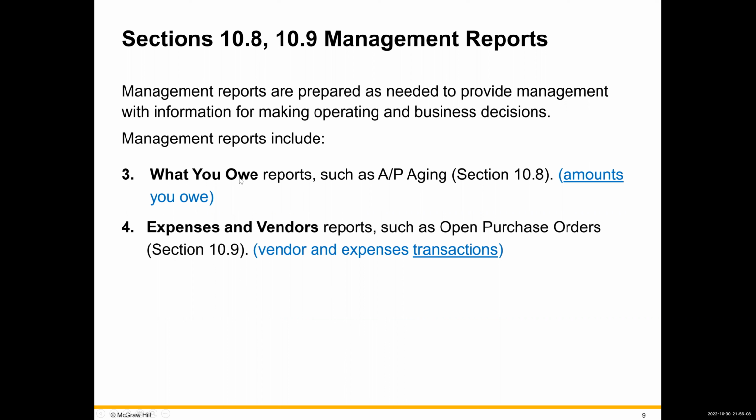What would you find here versus here? Well, what you owe focuses on the amounts that you owe, where expenses and vendors reports focus on vendor and expense transactions. So keep that in mind. It kind of helps you organize your thoughts while you try to figure out what report you need.